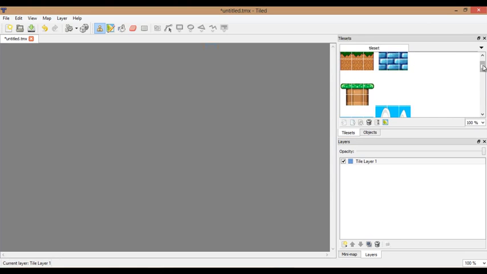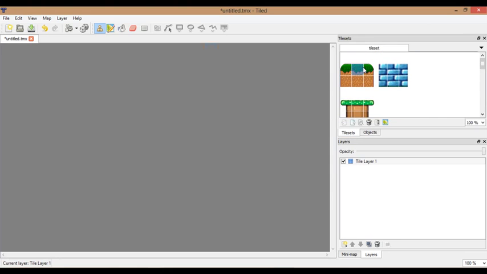As you see, it's broken up into 32 by 32 boxes, so we can actually use each individual tile. If you click one tile, you can paste it anywhere, which is pretty cool. That's the awesome thing about Tiled: we can actually lay out our maps using tiles. So let's go ahead and create a ground for our game, and well, first let's create a sky.